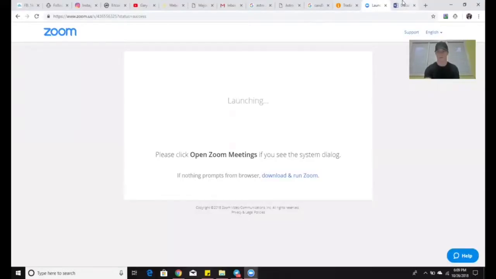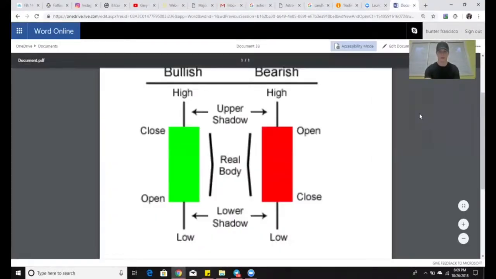Today I'm going to be going over candlesticks, which is all those little things you see on the graph. They're actually referred to as candlesticks because they kind of look like a candlestick. You have the body and then you have the wick. But I'm going to give you a visual representation so that you have something to look at while I'm going over this. So let me just share my screen real quick. And we'll go here. Perfect.